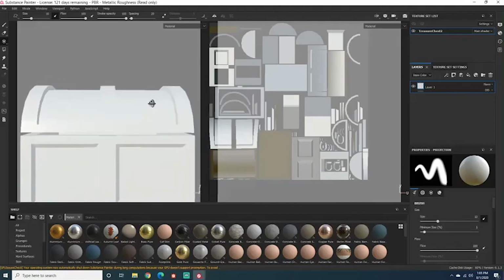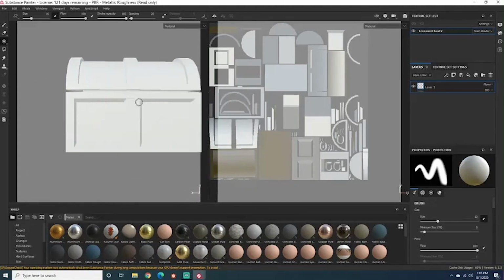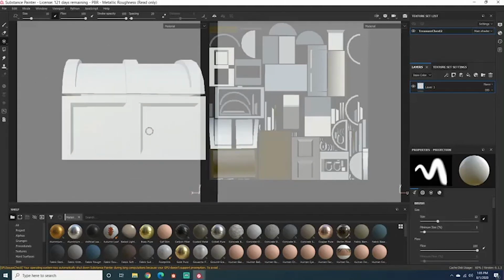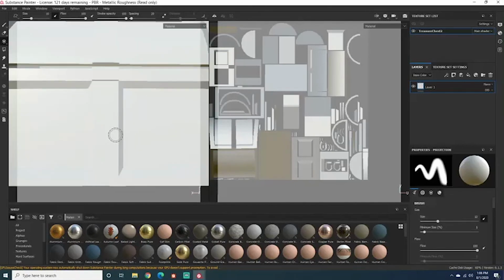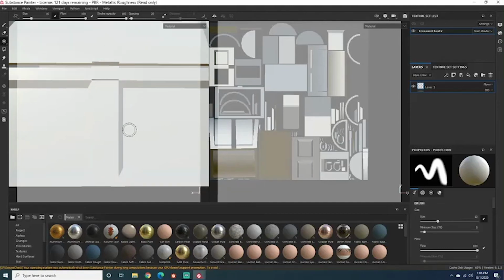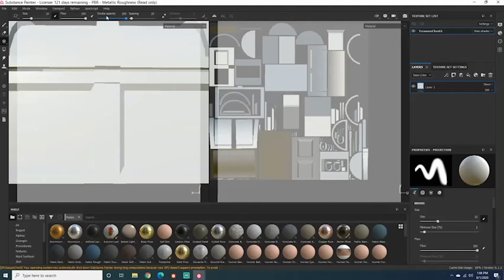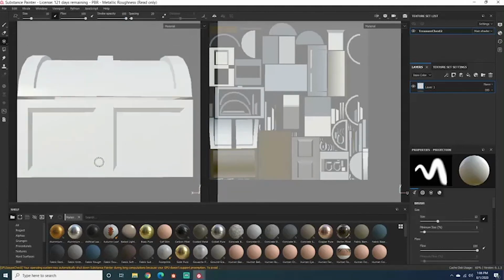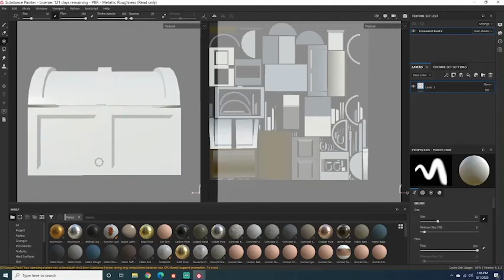This usually works if, for example, I'm painting on something like this curved surface. The projection tool basically projects a perpendicular plane to the object so that I can actually paint straight onto it, even if it's a more concave or convex surface, and make sure that the paint is directly perpendicular to where I would want it to be.